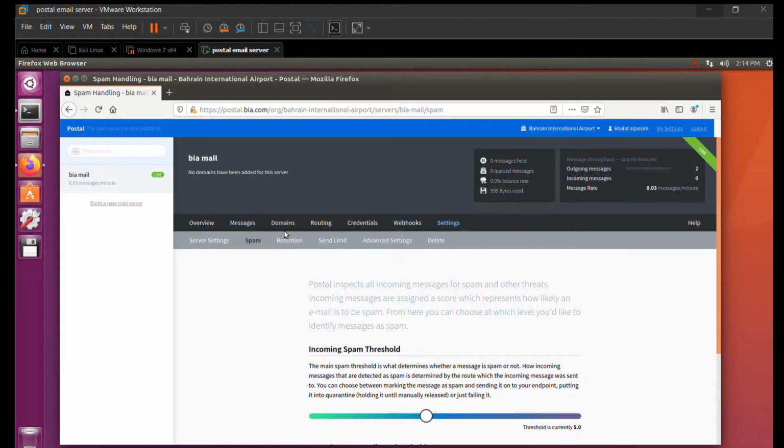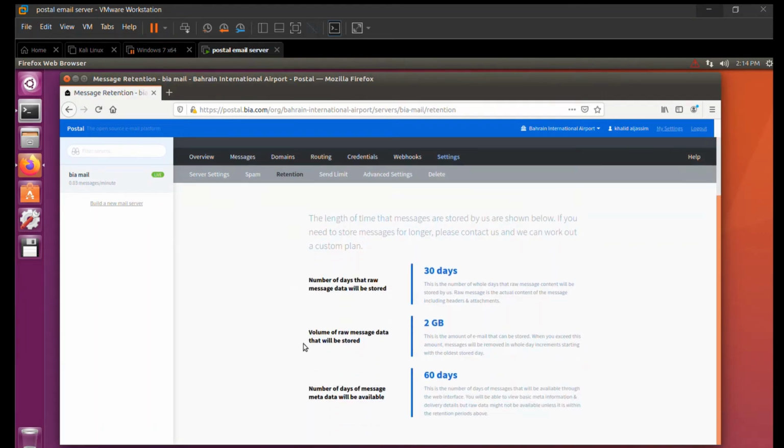Then we go to the retention. Here, retention is a number of days that the raw message data will be stored. It's 30 days. The volume of the raw messages that will be stored is 2 GB. Then we have the number of days of a message metadata will be available. It will be available for 60 days.